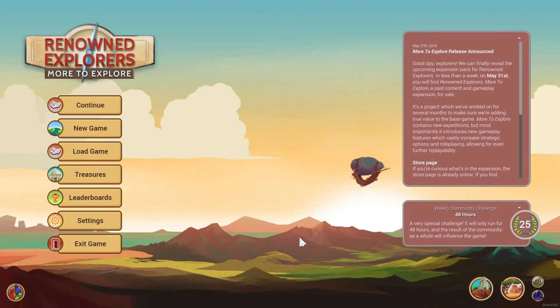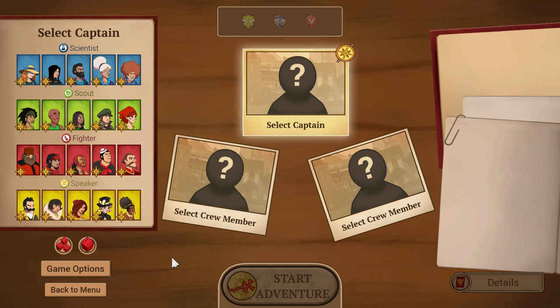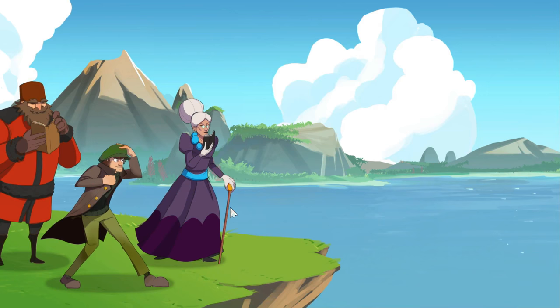Okay. Let's do it. Let's get in there. So we're going to be playing Adventure Mode, Classic Difficulty. Random buttons. Okay, we have randomly selected a crew, we're just gonna go. This is not the best way to craft a crew, but I want to get right in here.